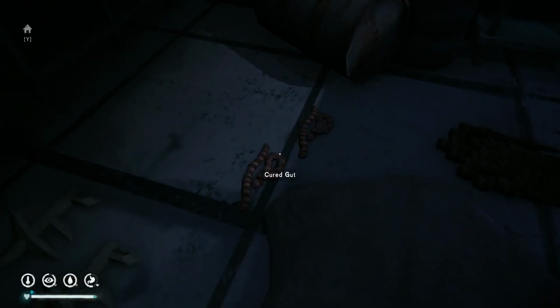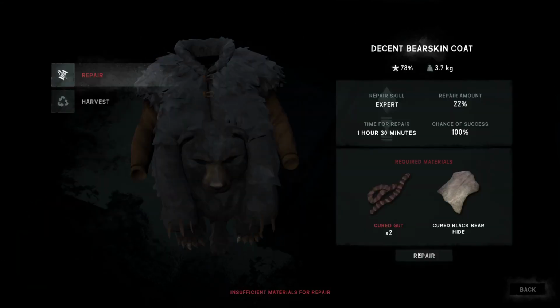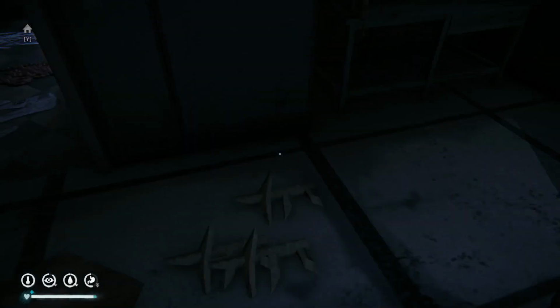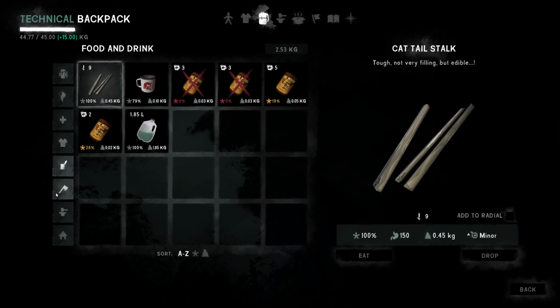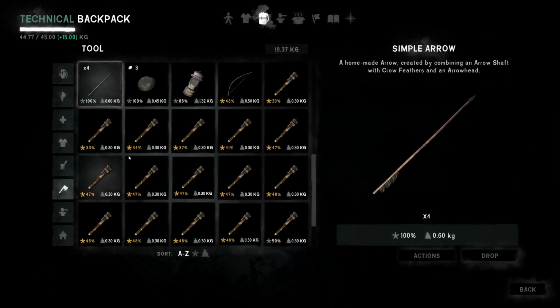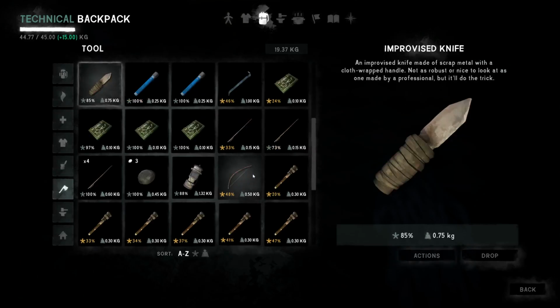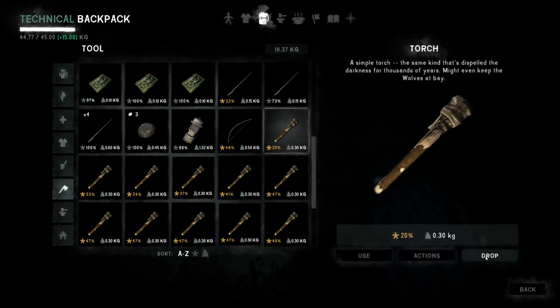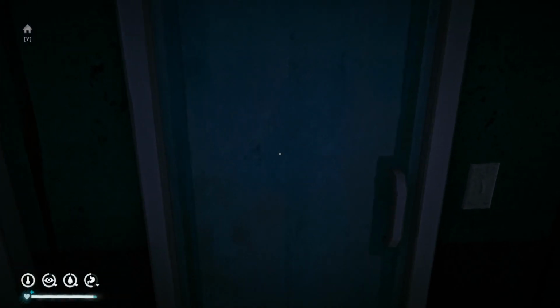I'm going to bring a bear hide with me. Is it 1 or 2 to repair the coat? 2. Cure cuts. That's because one of the times when we'll probably duck in to warm ourselves up, it'll be a good opportunity to repair the bear hide coat. We don't necessarily need to repair it. If you're trying to conserve bear hide, it's not an optimal time right now. But it's easy enough to hunt bears that I'm not going to conserve bear hide.